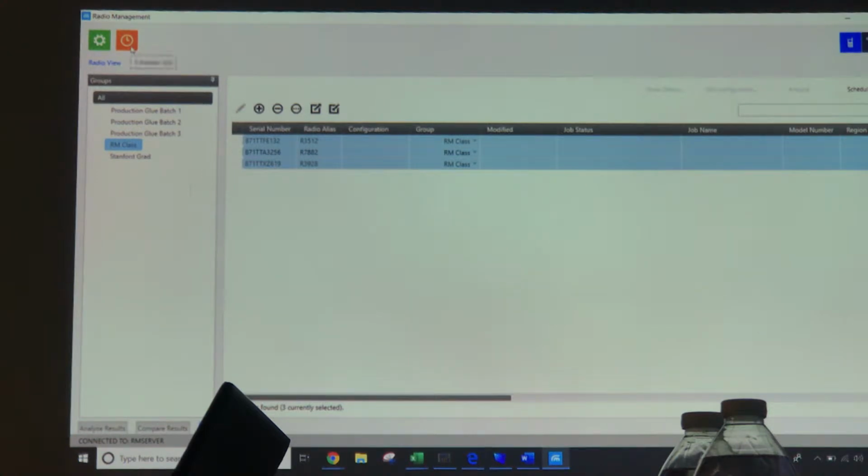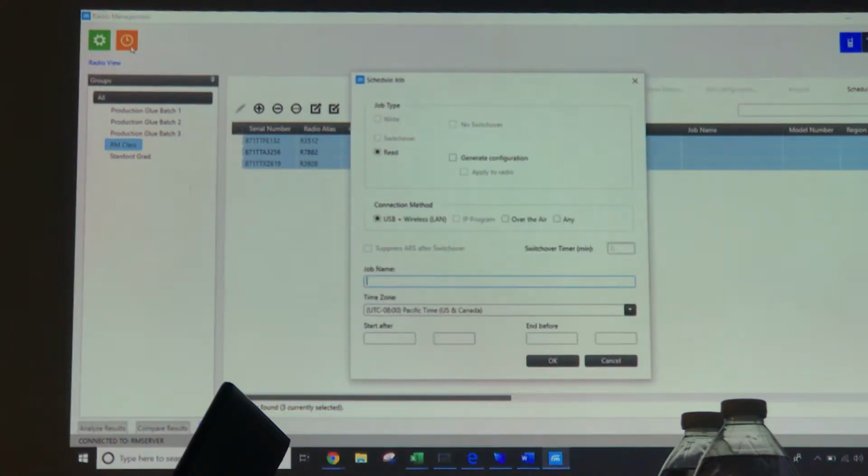And we're gonna click the orange button for the job scheduler. So this is our primary interface with radios, the job scheduler. Read is already selected, but when we wanna write, we can select write. When we're importing a CPS code plug, right now, if say we wanted these on a Talk Around House code plug, we have to program one. This is where we would create a configuration from that code plug. It would read the radio and say, okay, cool, we're gonna save that for future use. That's what this checkbox does, but we don't wanna do that right now, so we're not gonna do that.